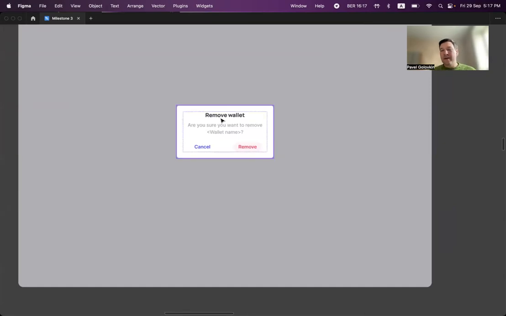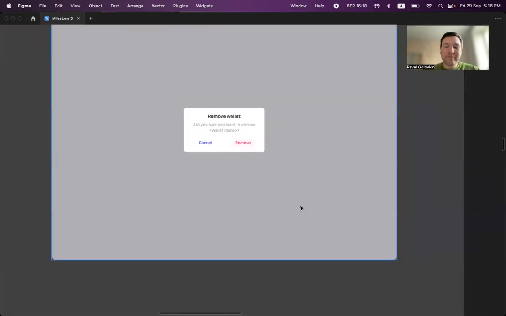So it will remove the wallet only from the Nova Spektr. And just a reminder that Nova Spektr doesn't hold any keys or seed phrases. So for example, if this wallet was paired with a Polkadot Vault, your account on the Polkadot Vault will be totally safe and you'll be able to pair it again.